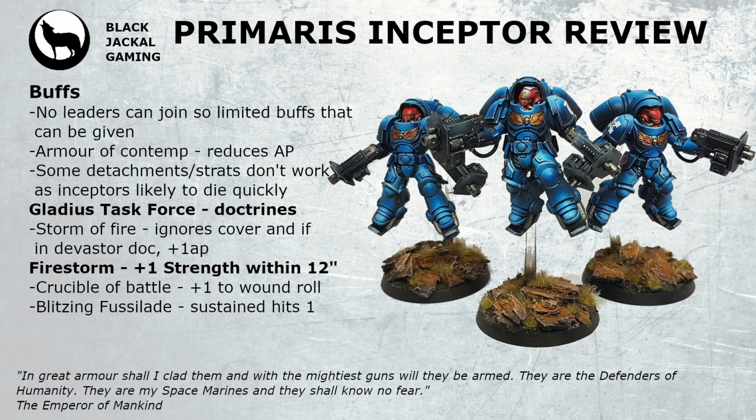So what buffs can you give Inceptors? Well, unfortunately there's no leaders that can currently join them, so you can't receive any of the buffs they can give out, such as sustained hits or lethal hits or additional attacks or strength. Any of those are off the table because no leaders can join them. So you've got the standard stratagem across all detachments, which is quite useful.